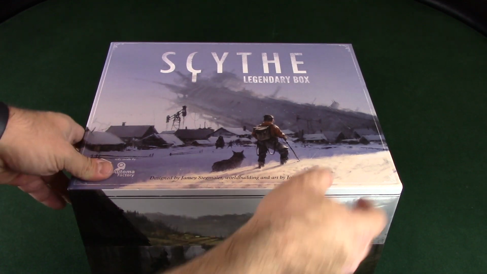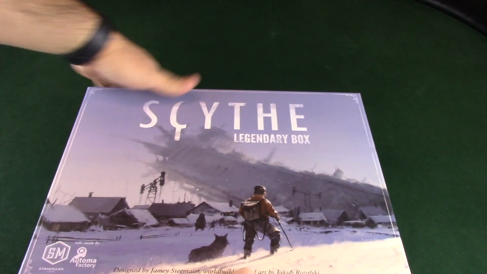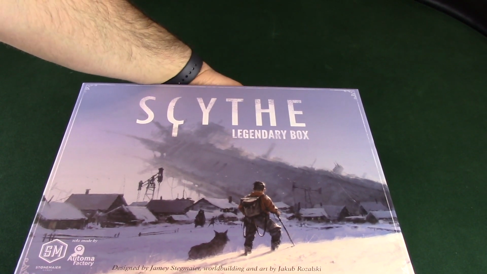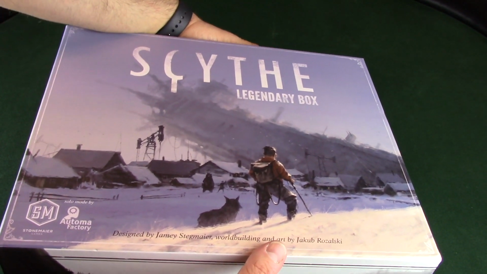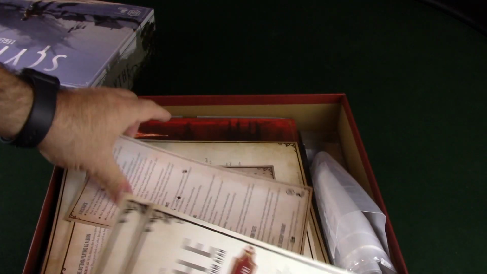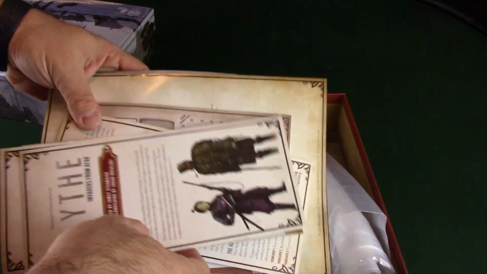All right, so let's get this top off. Again, this is going to be very short. It's not going to be a very long, drawn-out process. There is a lot in this box, and then I'll show you what actually came in the box originally. But there you see. So I've got all my expansion stuff here. And again, it's not perfect. I wish I had a better organizer, but it's just the way it is. Scythe stuff.